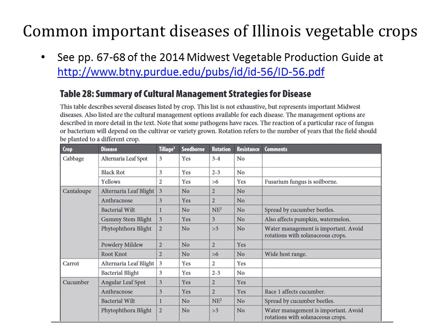So what diseases should you be concerned about? Well, there are many of vegetable crops and fruit crops in Illinois. But not every disease listed in every disease control guide around the country actually occurs here. Pages 67 to 68 of the 2014 Midwest Vegetable Production Guide list the major diseases of Illinois vegetable crops, along with information about the roles of tillage, seed transmission, crop rotation, and resistant varieties in disease occurrence and management.